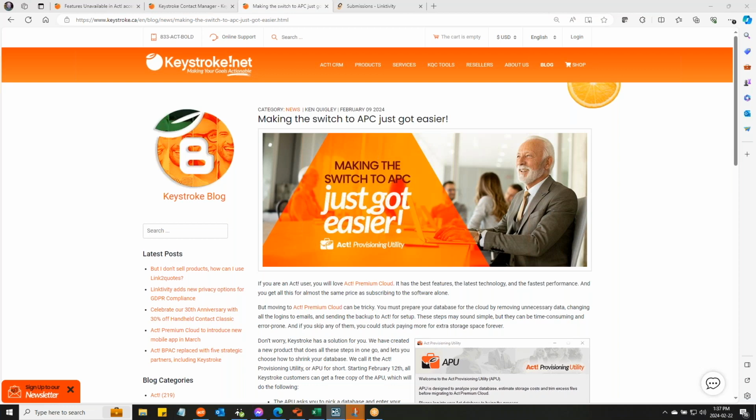Well, with the new model, that one user would be spending $360, okay? What we're suggesting is that if that person needs a Windows client, get one, and then on the other computers, you can use the Keystroke Contact Manager or use Act for Web, so that they've got one production version of Act that they can have their desktop add-ons worked with, any kind of SDK add-ons, and then they can use either Web Access or KCM for their other workstations.